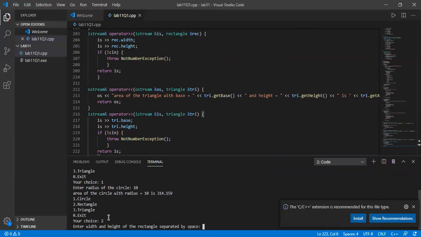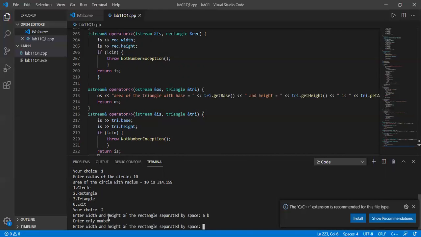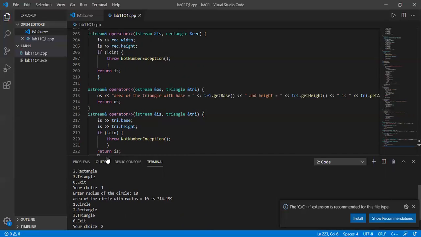If I enter 2, it will run the rectangle and ask me to enter the value of width and height. If I enter a non-number value, it will print out enter only number because of the NotNumberException class.